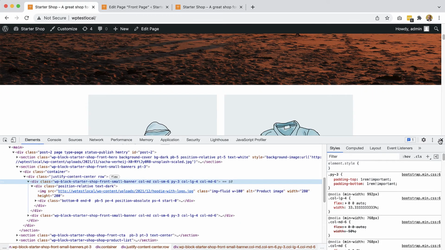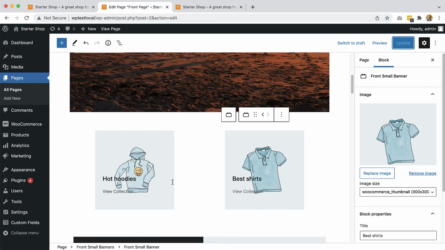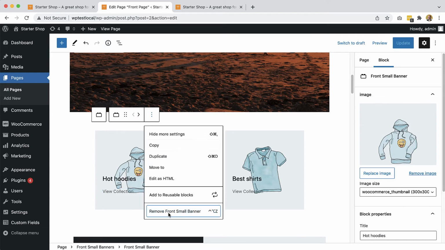So they still have the old layout. So I guess what we have to do in this case, after we made this change, we probably have to redo these blocks. So let's remove.